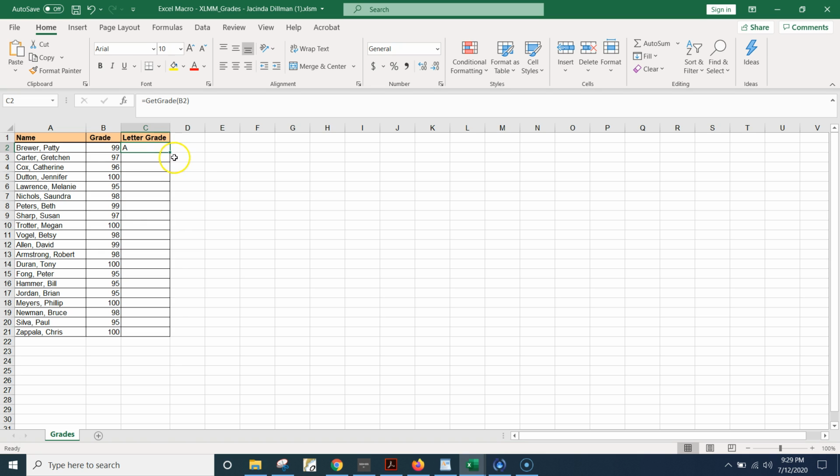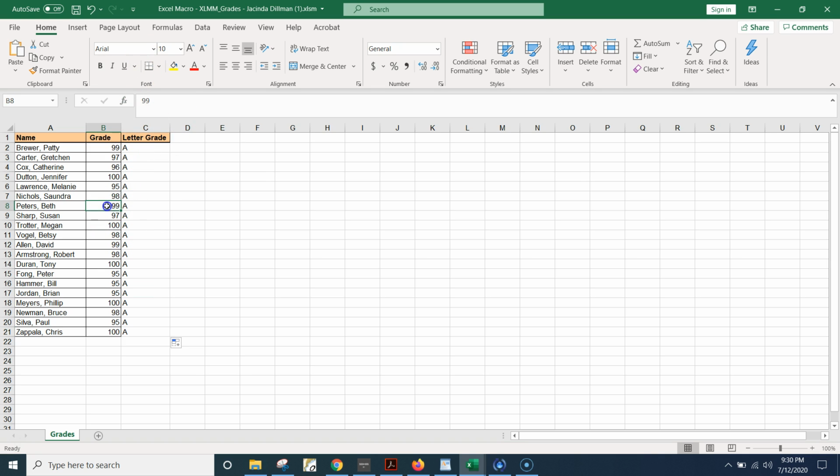And you can see that my insertion point turns into a tiny little plus sign. And when I get it there, I just double click, and it automatically inserts that function in each one of those with the subsequent row number and cell number, which is all correct. So it's evaluating the one that's just next door to it.